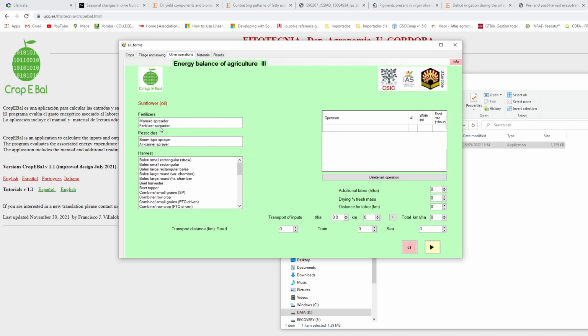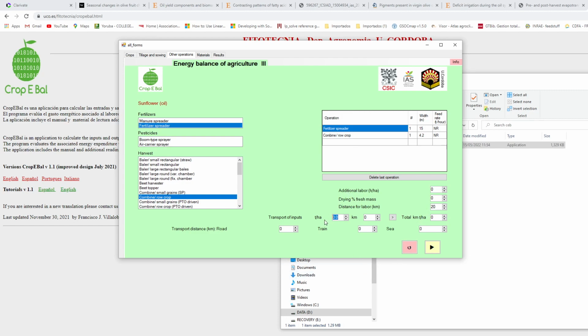In this case, we will only apply fertilizers before sowing, so only one application. We will not be applying any pesticides, and then we will use a combine for row crops. We don't have additional labor requirements, and the labor also comes from a distance of 20 kilometers.